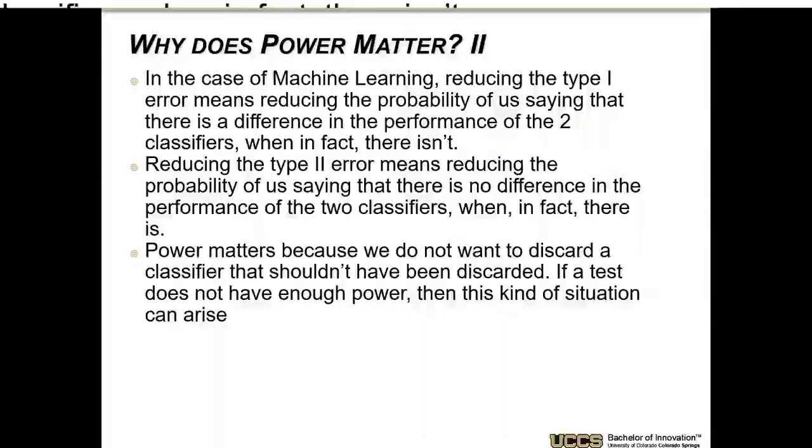If a test doesn't have enough power, this is the kind of situation that can arise. T-tests generally have more power than Wilcoxon tests, which is why I think they still dominate, because I generally want to make my algorithm look good. If I use a t-test, I will generally have greater confidence in this separation than if I use the Wilcoxon test. But from a researcher's point of view, I would be very cautious about that, because you don't want to fool yourself into thinking there's a difference when there isn't. So that's when it's better to not assume things about the distribution, which is really what the Wilcoxon test is doing.